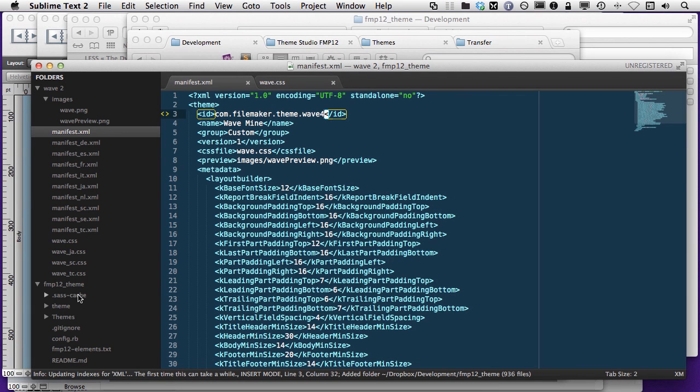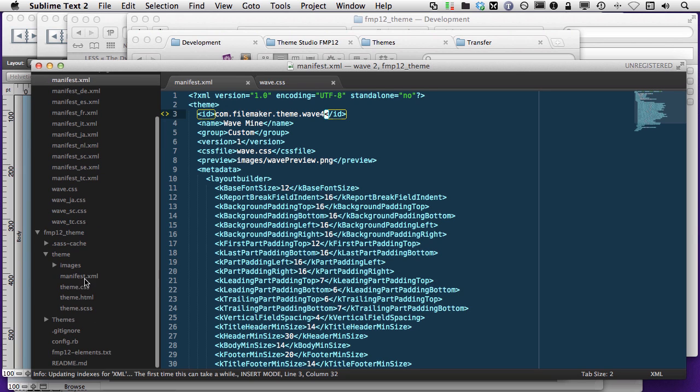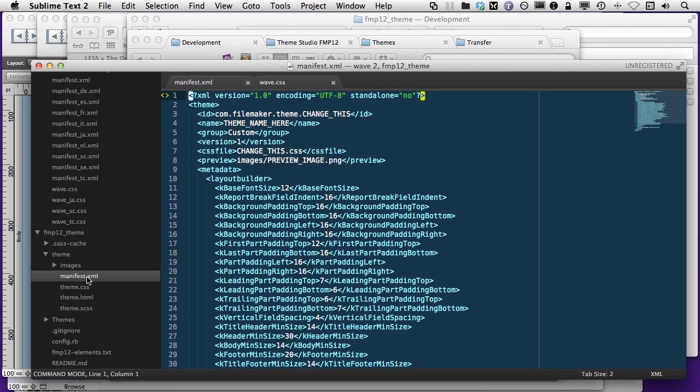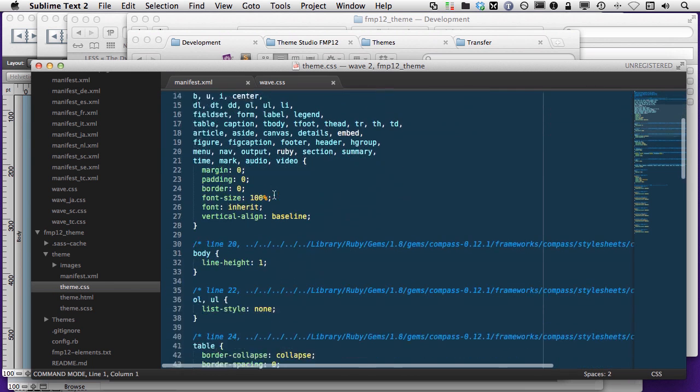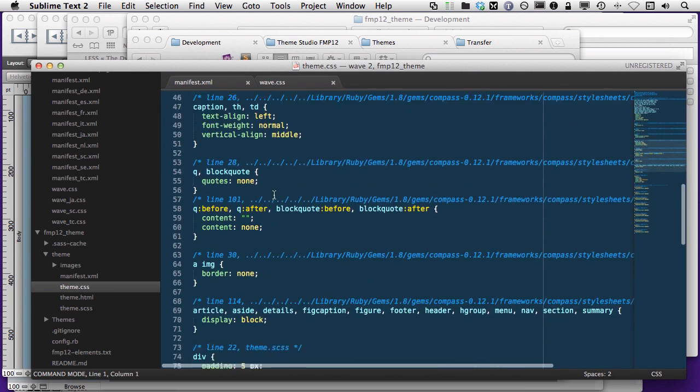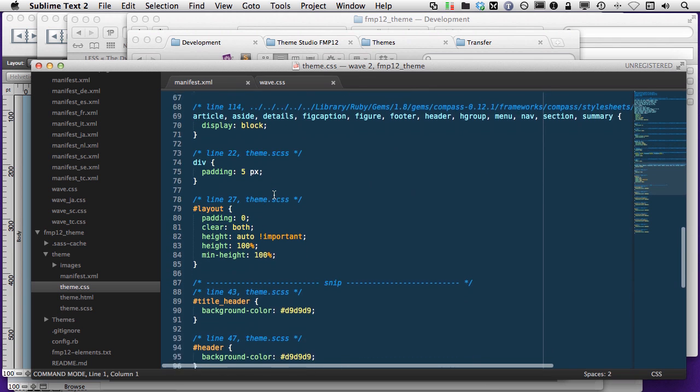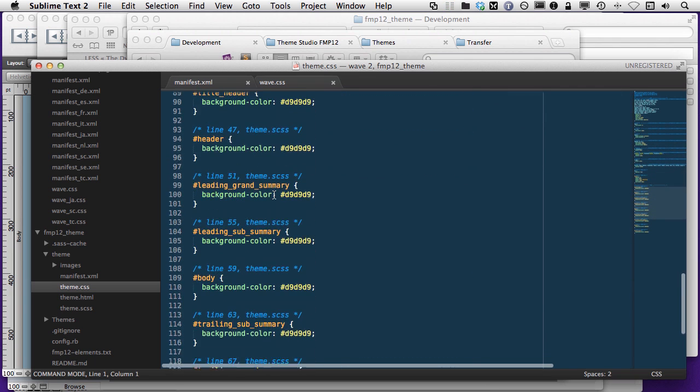It's going to open in that window right there. SASS, cache, themes, config, theme, there it is right there. So basically you can see that the manifest is going to be unique. This ID is always going to be unique, but the theme itself can all be generated automatically, including tables, all the different aspects that are used.